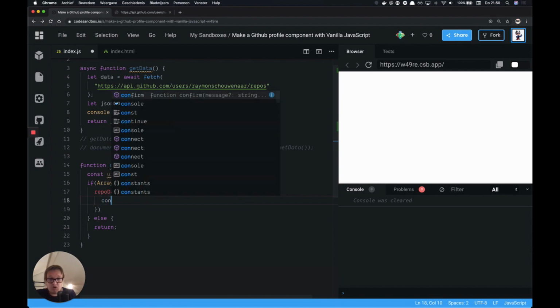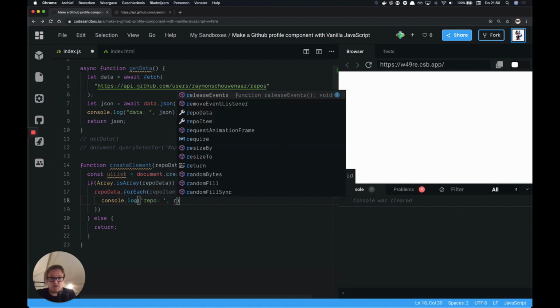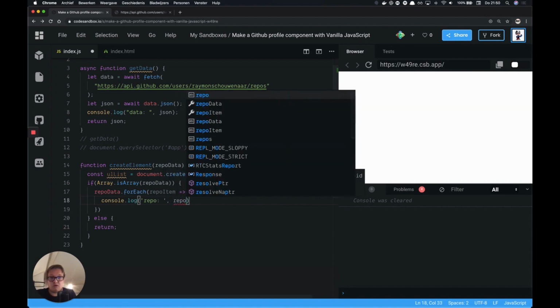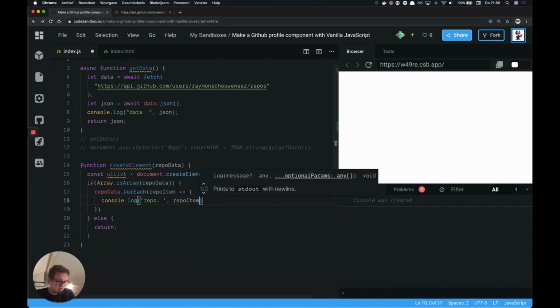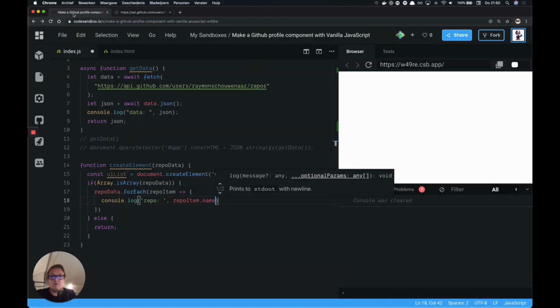So to show that it's looping through all the repos, we're going to console log it. So repo item, and I know there's a property called name. That's a repo name. So right now this is not going to return anything.